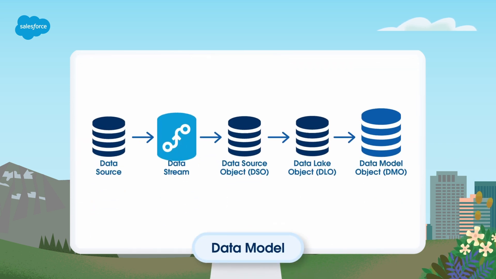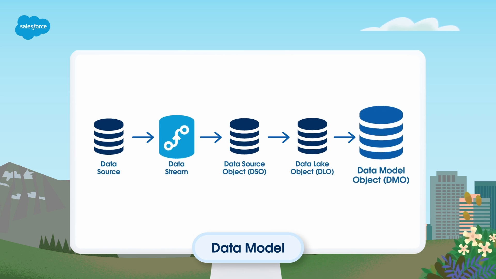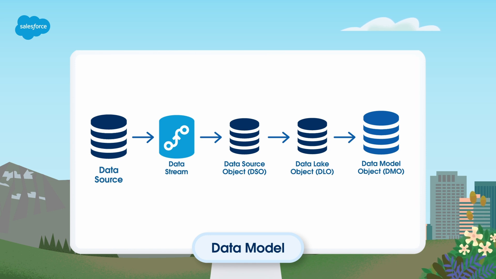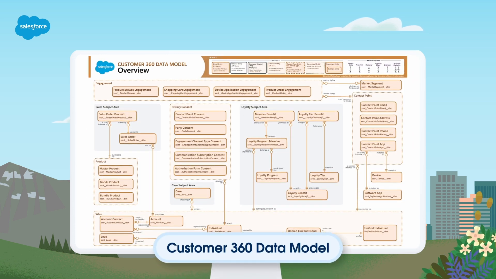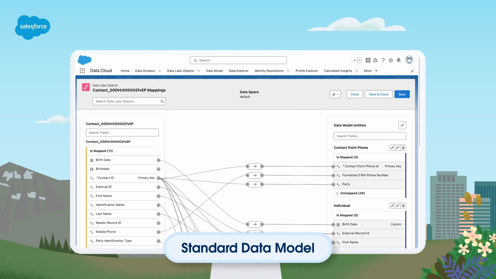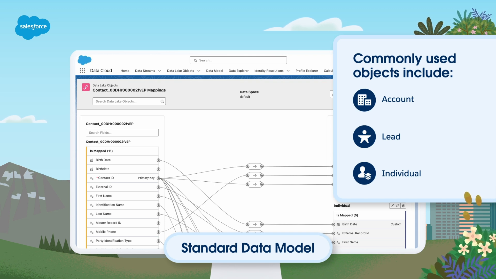Let's look at data modeling and mapping. Once the data is ingested, the next step is to add structure using standard or custom data model objects. A data model is a way to organize and standardize data elements and to add data relationships. A data model harmonizes data from disparate sources so we're able to effectively segment and draw insights from the data. The Customer 360 data model is the standard data model used by Data Cloud to help with interoperability and scalability across various Salesforce apps, as well as from outside sources. This standard data model prepares a list of Salesforce published objects, fields, metadata, and relationships to ensure consistency across applications and business processes. Commonly used standard data model objects include account, lead, and individual. We recommend using standard data model objects where possible, but if they don't meet your needs, you can add custom fields to standard data model objects, as well as create custom data model objects to store information unique to your business.